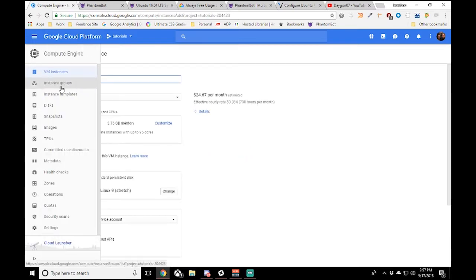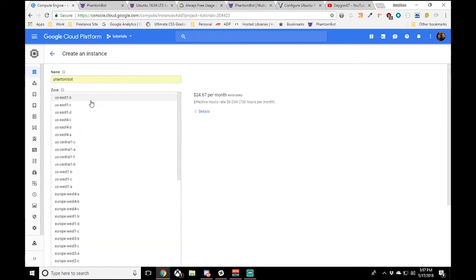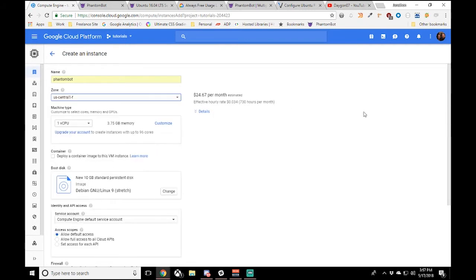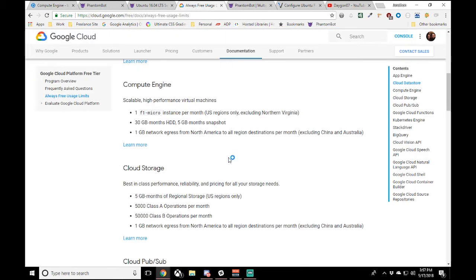We're going to name it, I'm going to name it Phantombot. And I'm in the Central Time Zone, so I'm going to use the US Central 1F. And don't worry about this money thing over here, just follow along. Machine type, we're going to go to micro. That is the F1 micro that I said that we were going to get free. Right here in the always free usage, the F1 micro.